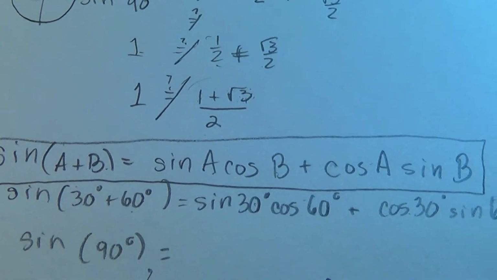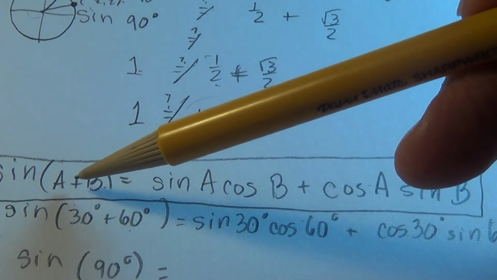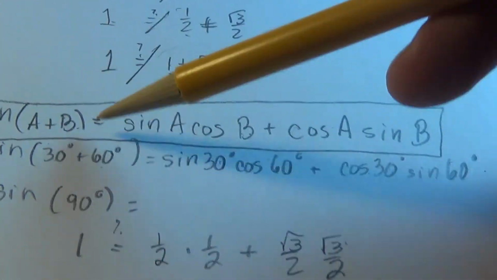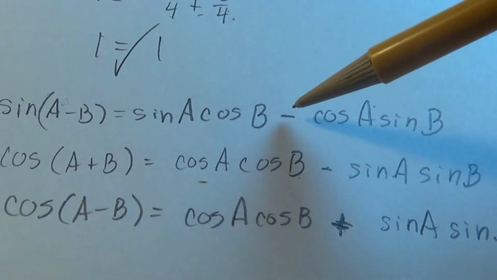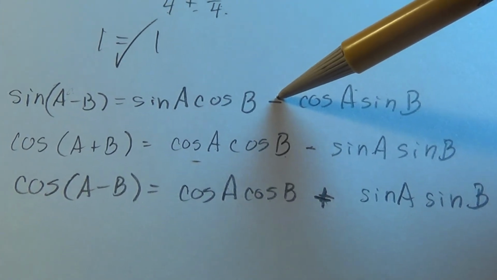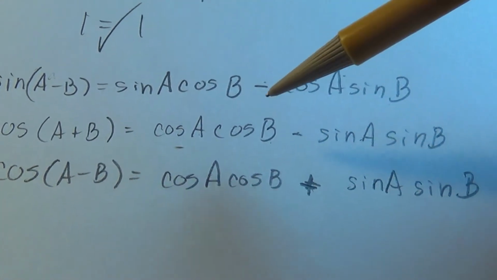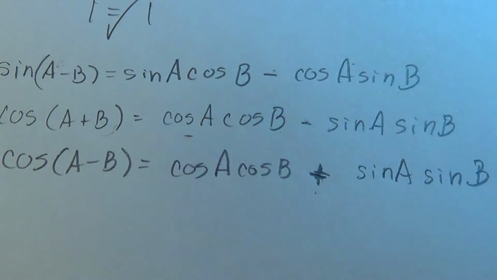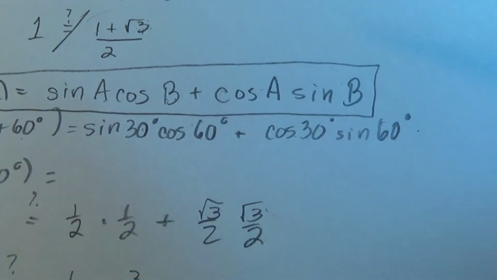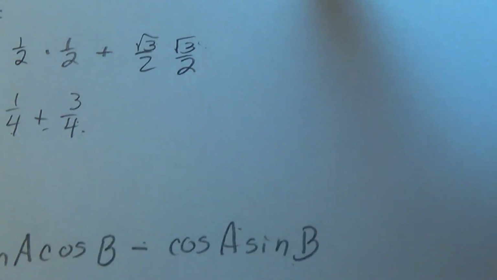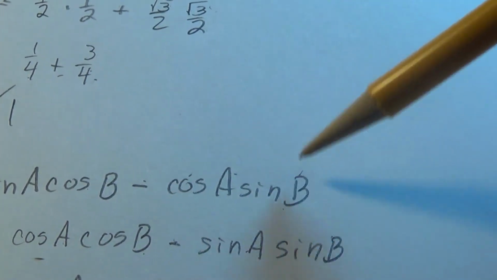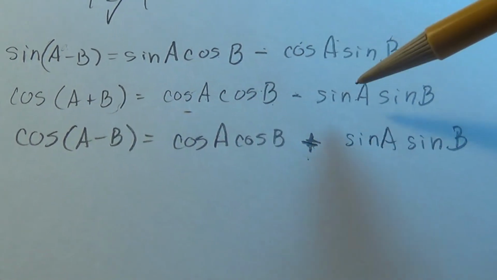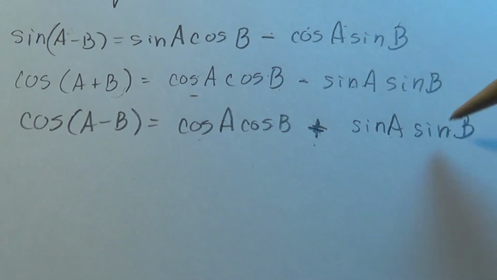I notice when there's sine, the signs, the plus or minus, match. So this is plus, so is this. And this is minus, so is this. But cosine works the other way. When cosine is positive, the sign in the equivalent ID is negative. And when this is negative, this is positive. I notice this goes sine, cosine, cosine, sine, and so does this, whereas cosine IDs act differently. They go cosine, cosine, sine, sine.